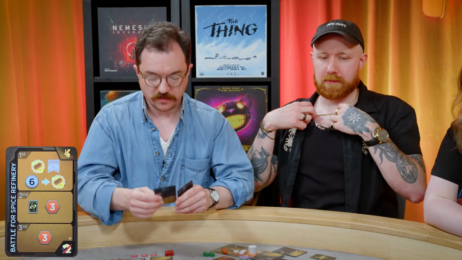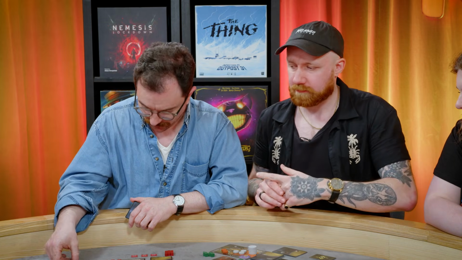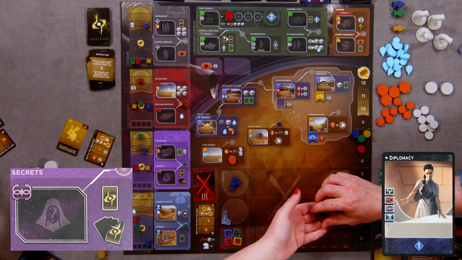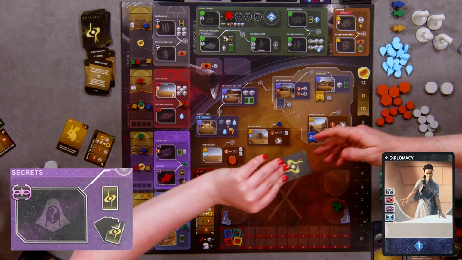Let's play it safe. I'm going to play diplomacy, and I'm going to put this person on Bene Gesserit Secrets and receive an intrigue card, please. Wonderful. You also can take them, can't you? If anyone's got more than 4. Yep.